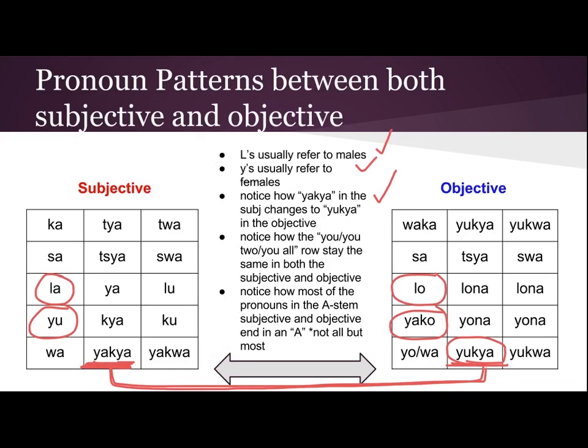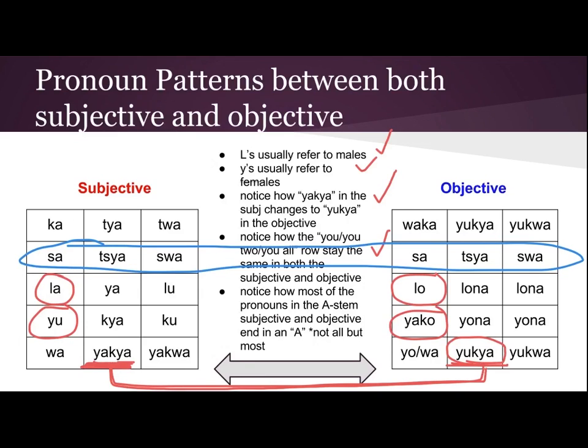Notice also how you two, you all stay the same on both sides. So if we look at the subjective and the objective, these pronouns for you two, you all are exactly the same, and that's important to know. Now, that pattern's actually not going to apply to every stem. That is a stem specific pattern.